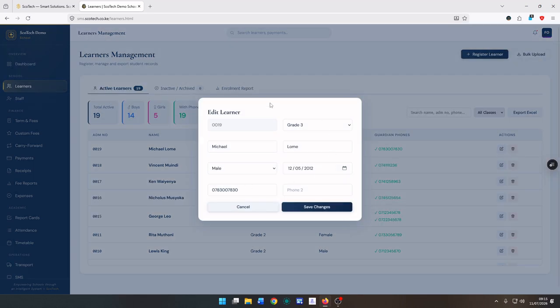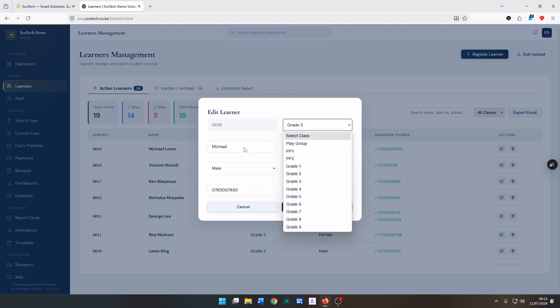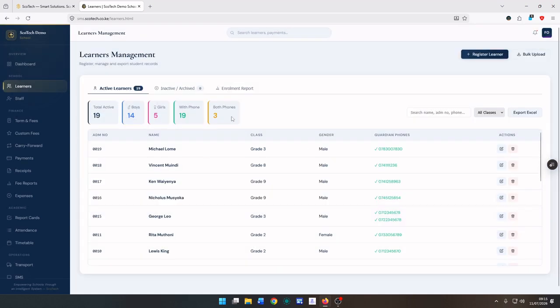It will take you to the edit learner modal. So you can edit the class, the name, the phone number, or the date of birth. That is how we register a single learner.